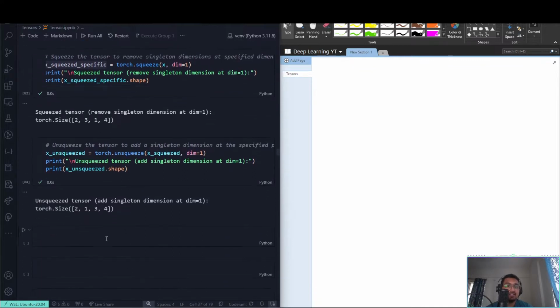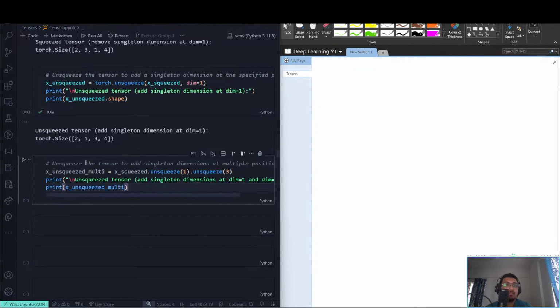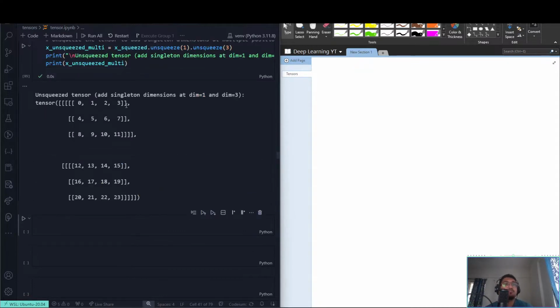You can also do a nesting of squeeze and unsqueeze, like adding in this one, then adding in the third one, whatever, then you got this. Now I guess you are able to understand what all these operations are and how they work. So I'm going to stop the stream right now.